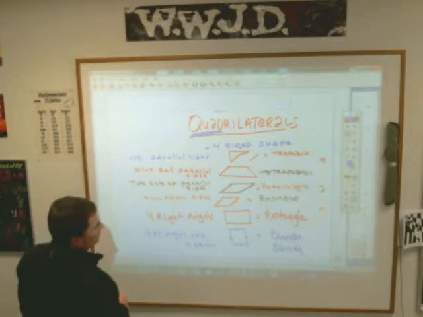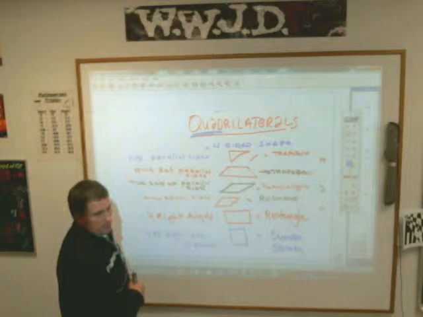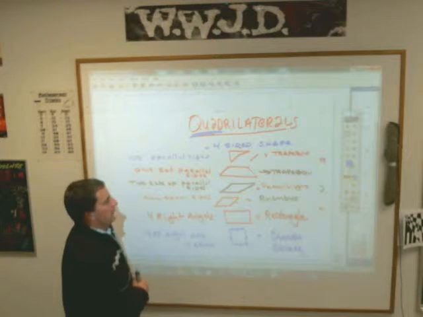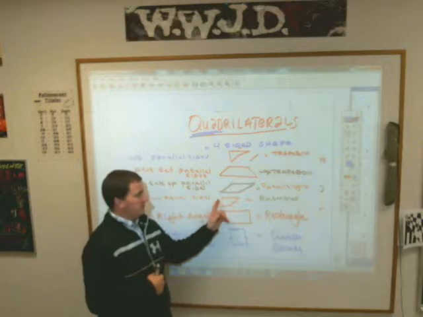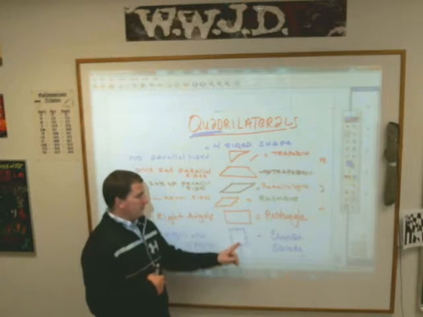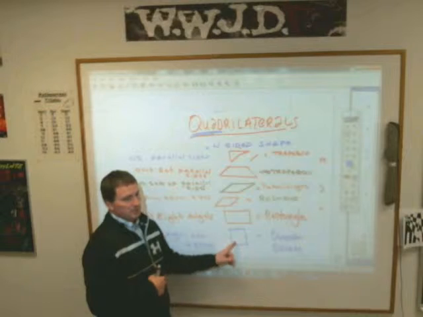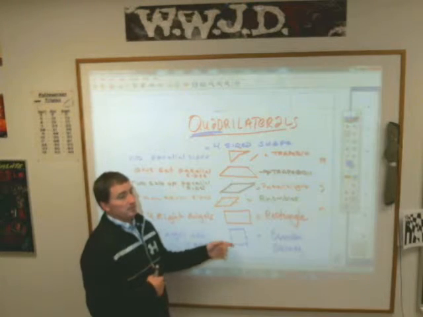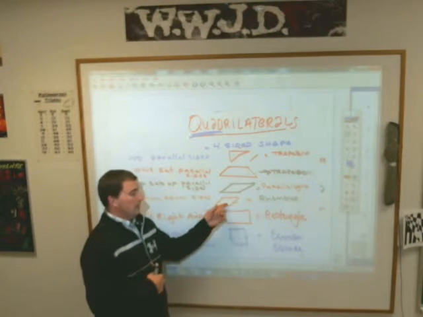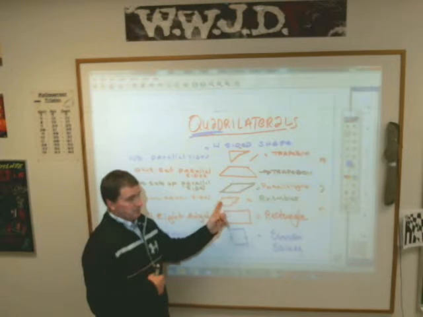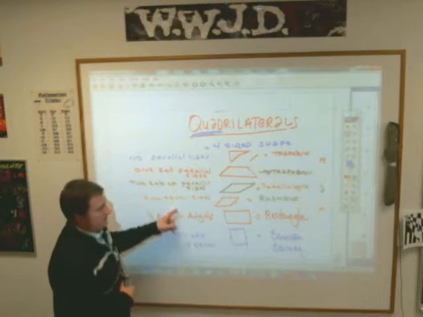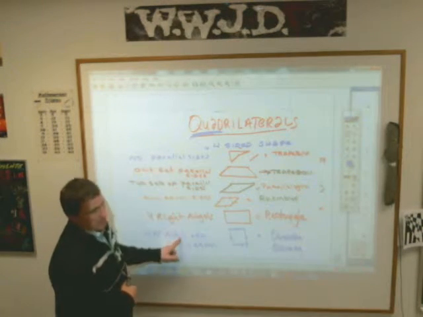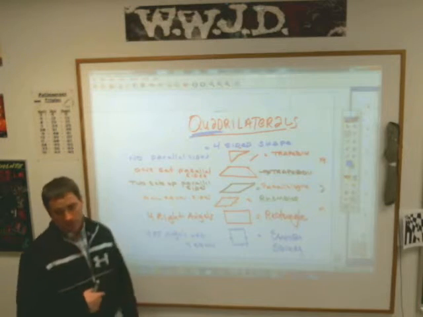So isn't a rhombus like a diamond? A rhombus is a diamond, but it doesn't have to be, because a rhombus deals nothing with angles, it's just about sides. A square is a rhombus. Okay? Generally speaking, when somebody says draw a rhombus, Kelvin, that would mean it would be a diamond shape. But it doesn't have to be. We have to go by the exact definition in math. You can't just say, well, that's not what I think. It has to be the exact definition of that sort of thing.